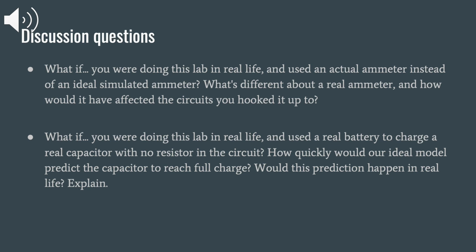What if you were doing this lab in real life and used a real battery to charge a real capacitor with no resistor in the circuit? How quickly would our ideal model predict the capacitor to reach full charge? If we were to repeat this experiment in real life using a real battery, the capacitor would take longer, or it would take more time to reach full charge. This is because the wires would have some resistance in them. However, in the Phys simulation, the wires are said to have no resistance, and therefore the capacitor charges up immediately.